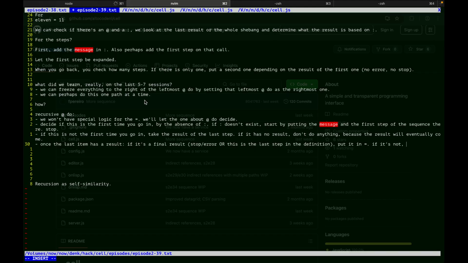It just happens, right? If it's not, put the next step. That's it. That's the recursive definition.